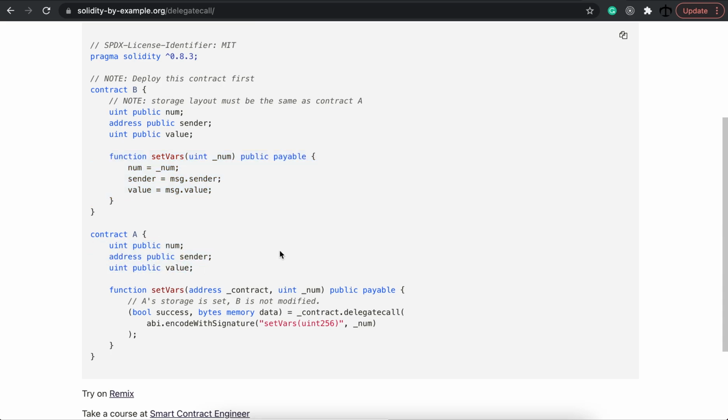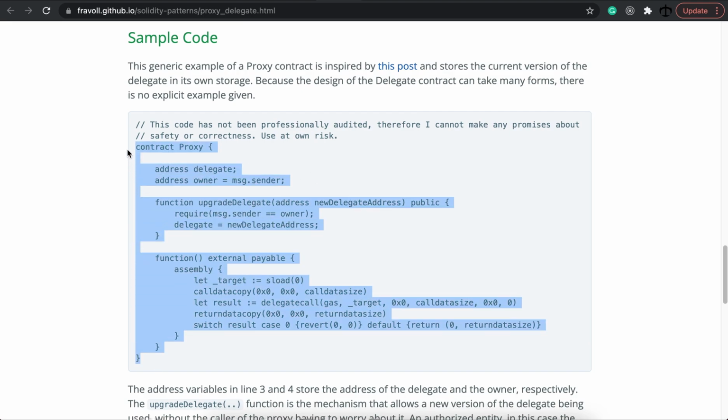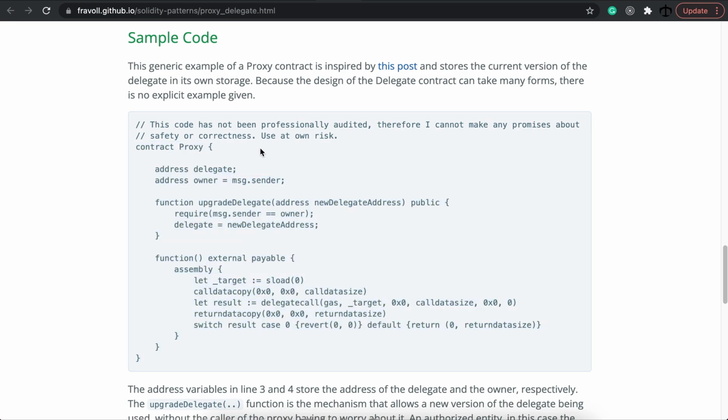But how do we actually make it upgradable from a contract point of view? Well, we can go ahead and look at this example. In this example, let's imagine this was contract A that we've just seen in the previous example. We can see that we have a delegate, which is an address, which is the address of contract B after it has been deployed.